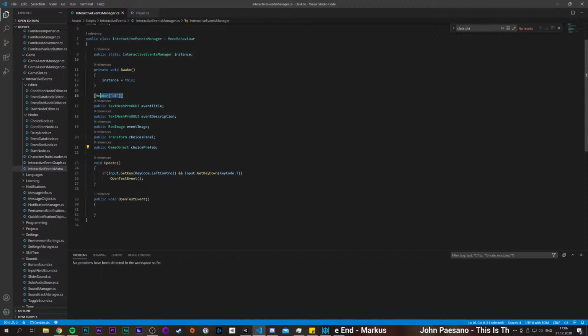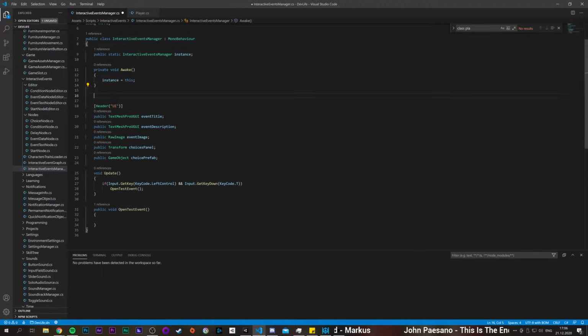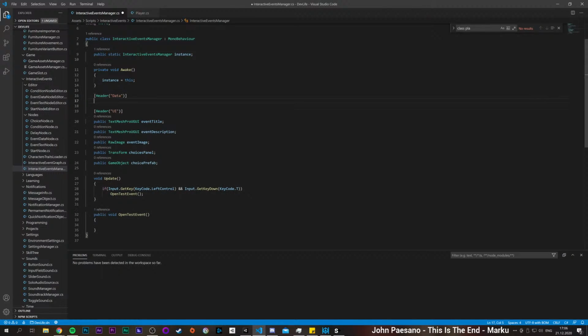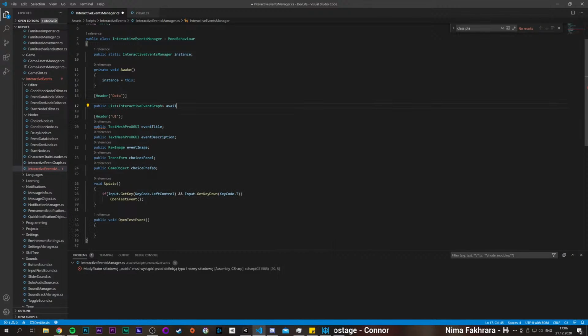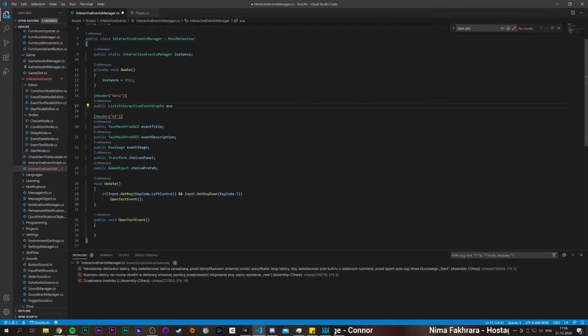Okay, first of all we will need, let's make a header with data. We'll need a public list of type, and this type will be interactive event graph. Avail, maybe events list.